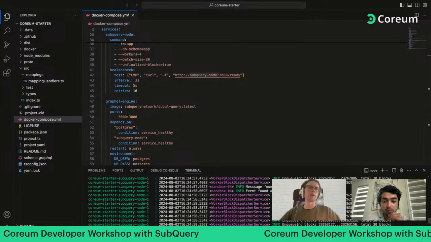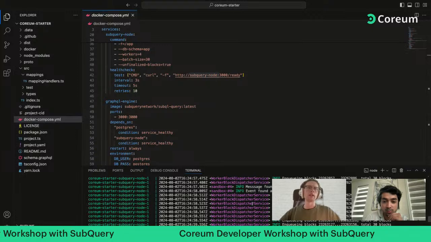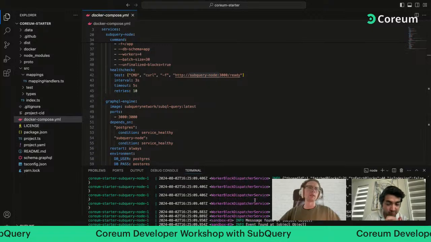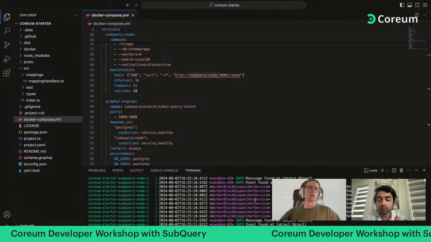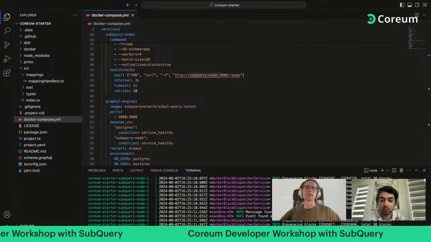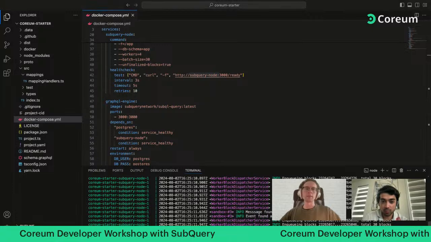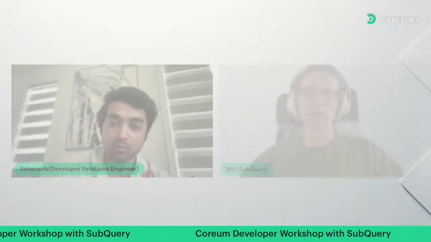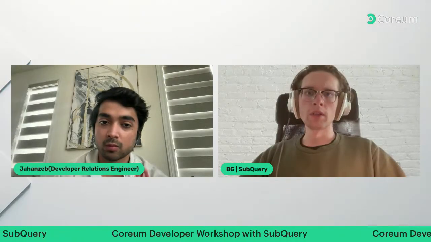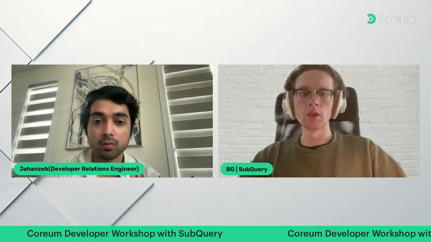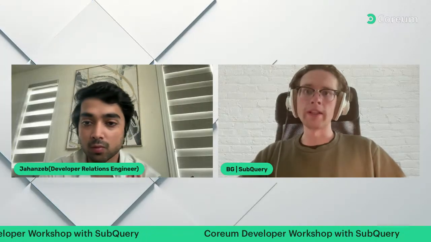Unfortunately, something's wrong with the block height being printed, but I don't think that really matters. We can access the project from a locally hosted GraphQL engine. I'm going to be showing it to you just now.